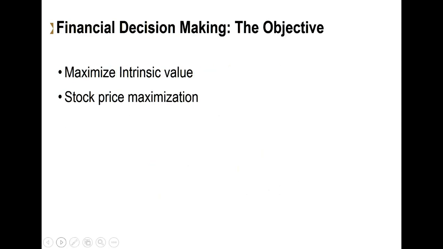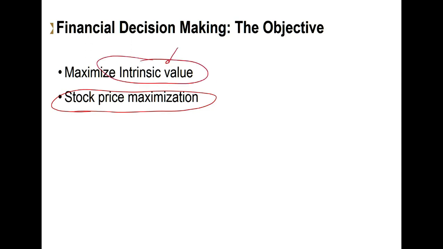The first conversation we need to have is what is the objective of a financial manager? And the argument is, we have to maximize value, right? But which value? We've all heard about stock price value. And the conversation there is, is the stock price necessarily the value that best reflects how much a company or a series of assets are worth? The answer is that it is what people agree an asset or a company is worth. But in financial management, we're trying to maximize what we call the intrinsic value. The intrinsic value is the value that you assign to an asset or to a company if you had all relevant information at your disposal.